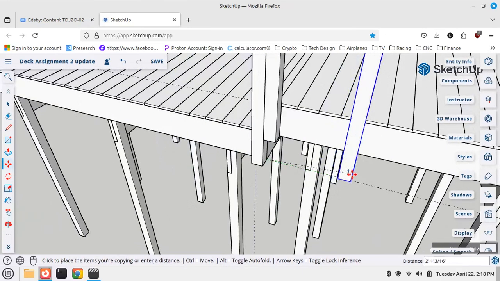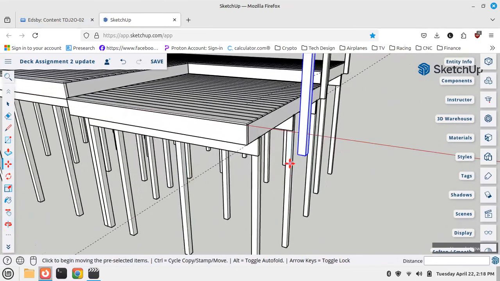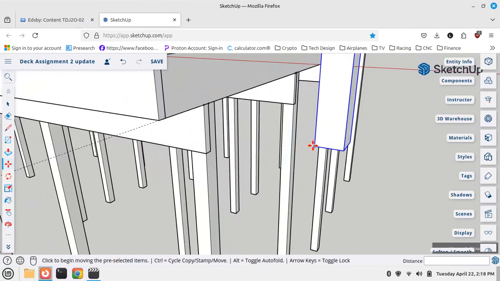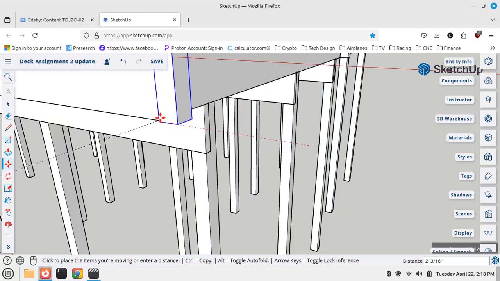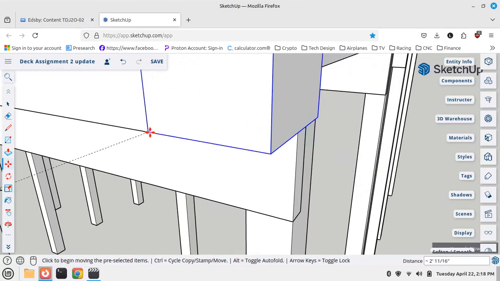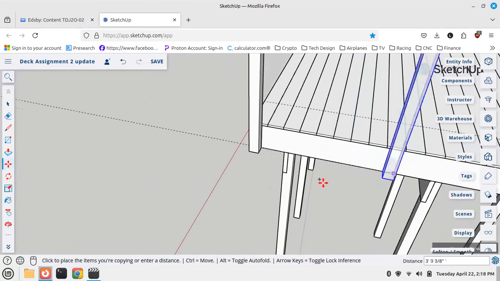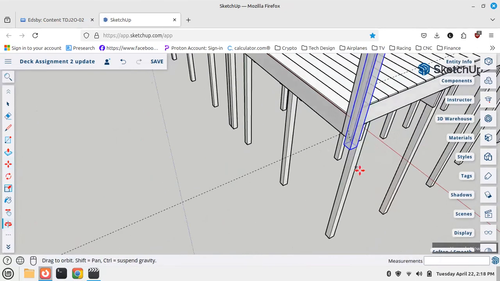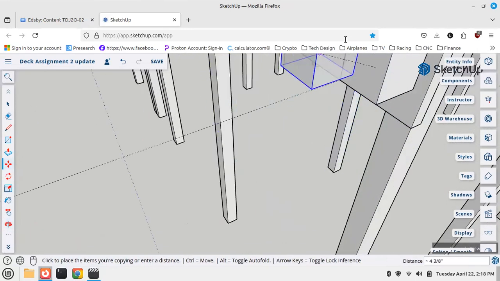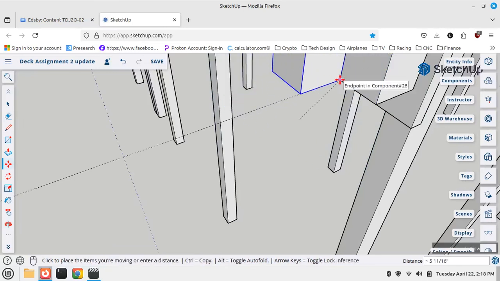So we're putting a post down there. Like so. Put one there.